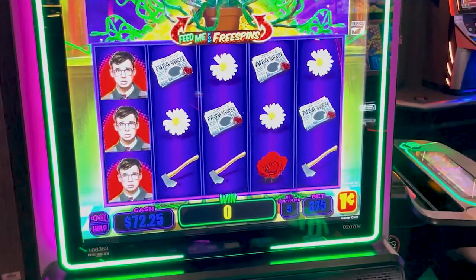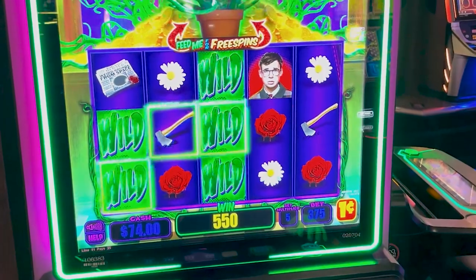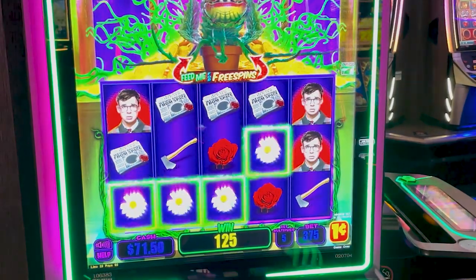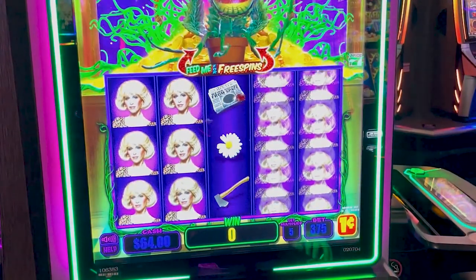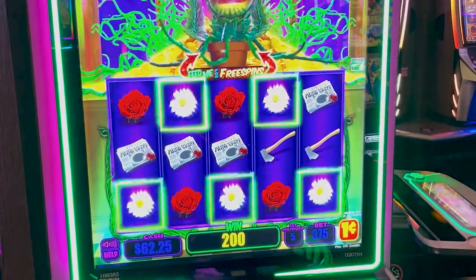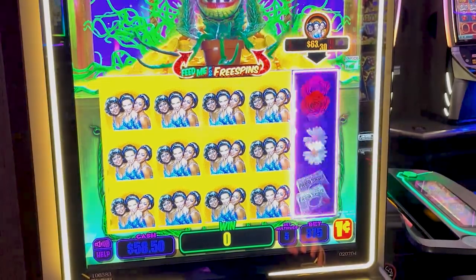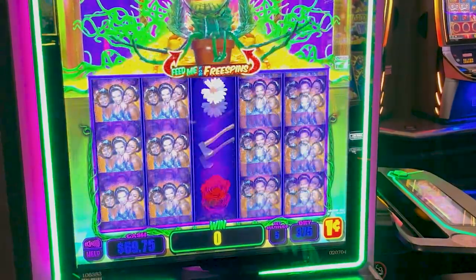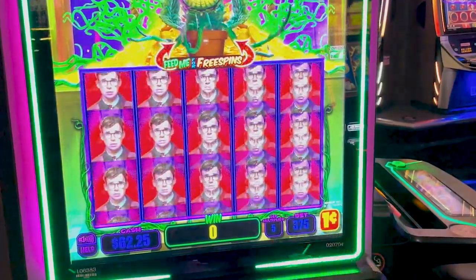Nice, $2 hit. Okay, so we feed him and then hopefully he gives us some free spins. So we want to see more of those wilds. Oh, that didn't give us anything. We needed the lady in the middle. A full board of those? No. Nice, that was a $15 hit. I would just need her in the first row.